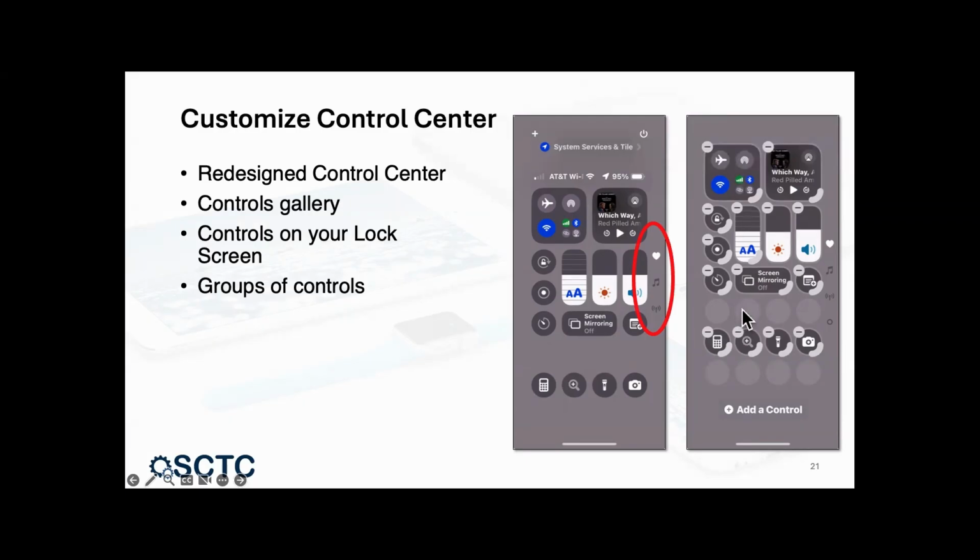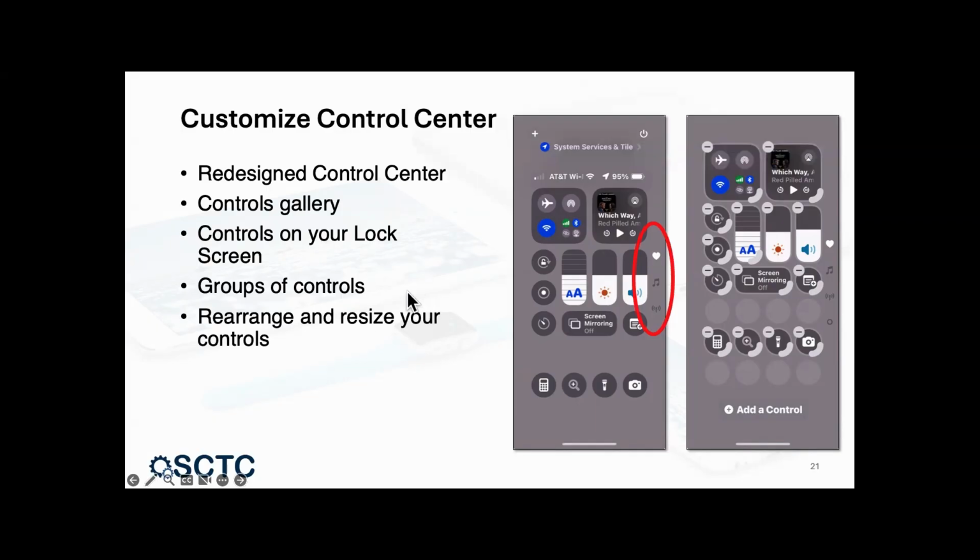And you can see over here, this is jiggle mode for the control panel. If you long press on your control center, the interesting thing here is that you can see this little handle on some of these. You can change the size of the button. So I could make this screen mirroring button go all the way across the phone, for example. It's kind of a little luxury of ways that you can personalize your control center.